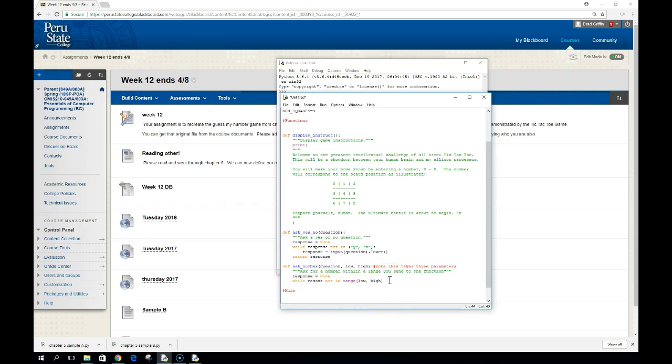So we're kind of cheating that priming the pump issue, and then response equals, and because we want a number, we have to use that integer function of input question that we send into it. Make sure we have both parentheses, and then this is going to return response. So that lets us ask a number and from a question. So we can send any question to it, and we can send any numbers. So it's kind of a handy item to have in our list.